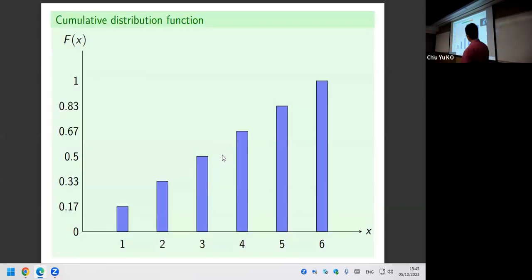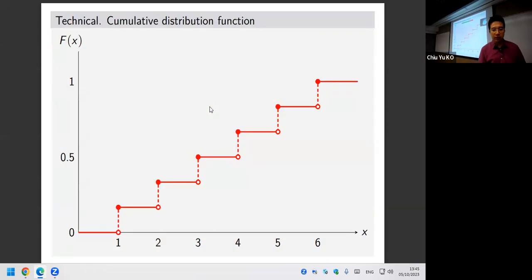Same for the CDF, right? Although we write the bar graph in this manner, if you want to be careful, it is actually a step function, but it's not required for our class. Just in case you read some advanced textbook, you will notice the way we do it, and by definition, technically it's left continuous, but the right continuous. But you put the dot here because it's less than or equal to, so that's why it jumped in this one, but not here. But anyway, not a big deal.